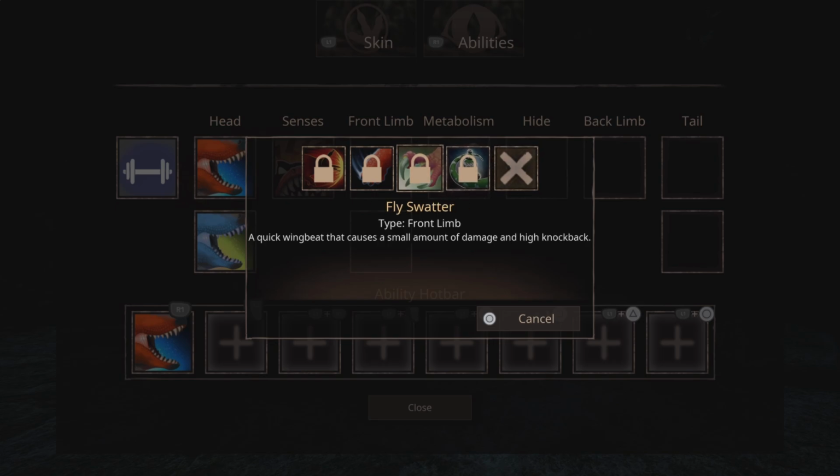So we have four frontline abilities. We have Chariot Chaser, which is 50% increased acceleration. Earthshaker, a high damaging attack with front feet. It locks you in place when used, so it's probably a stomp. Fly Swatter, a quick wing beat that causes a small amount of damage and high knockback. And then you have Grappling Claws. Gain 5% increased turning. So, there you go.